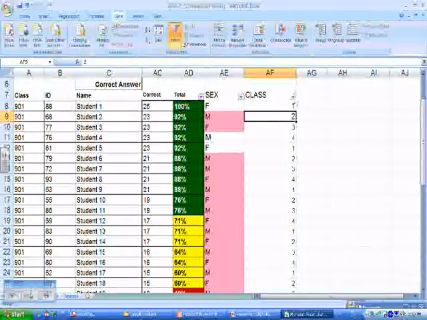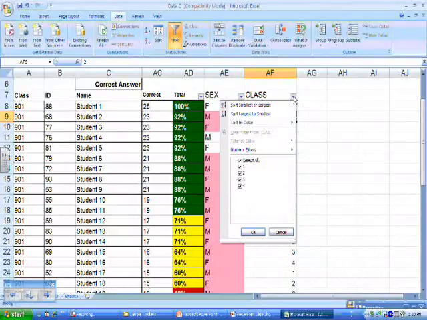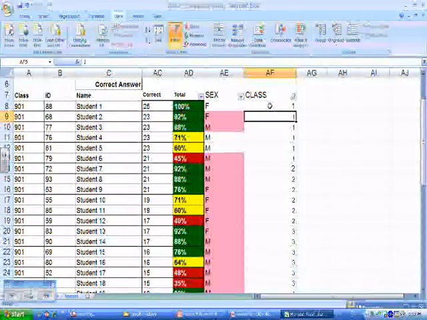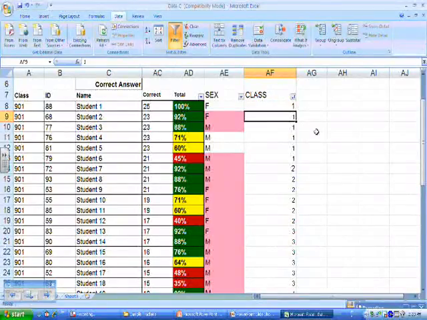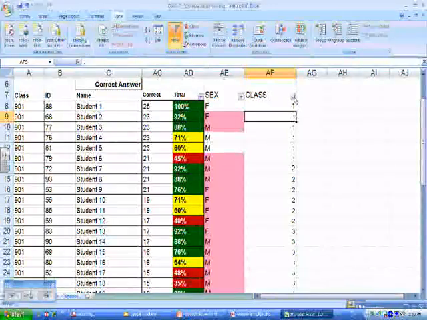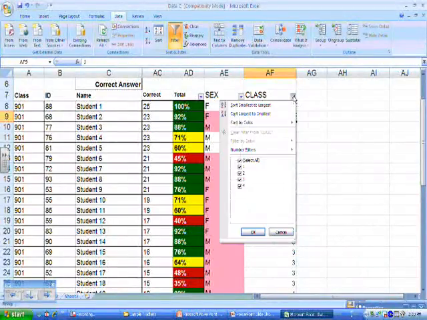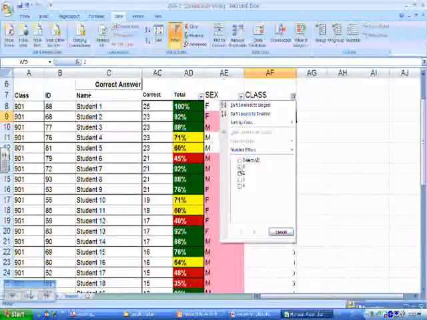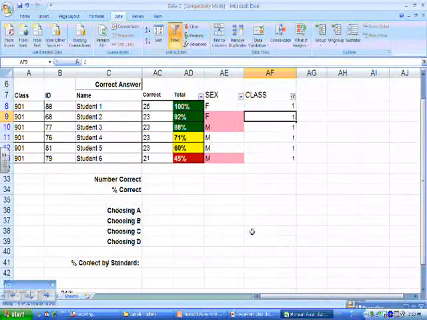For this one, I'm going to look at class. I'm going to do the same thing I did last time, and I'm going to start by sorting them from smallest to largest. This way, each group is going to appear right next to each other, allowing me to use ranges and do this a bit more quickly. So I'm going to start unselecting all and just selecting group 1. This is the class that I have first thing in the morning.